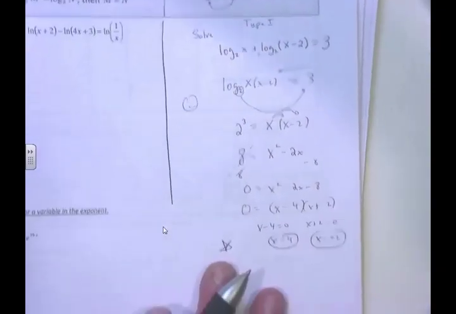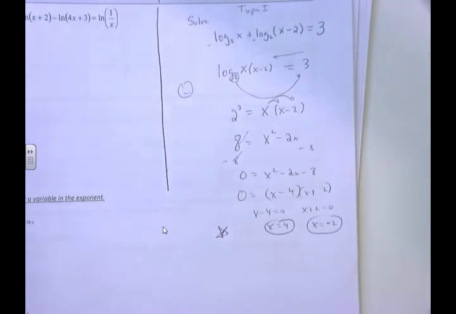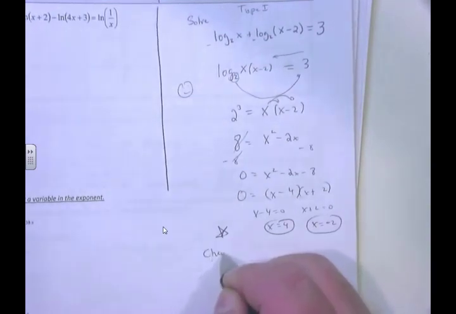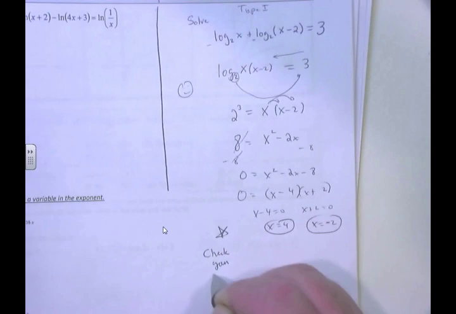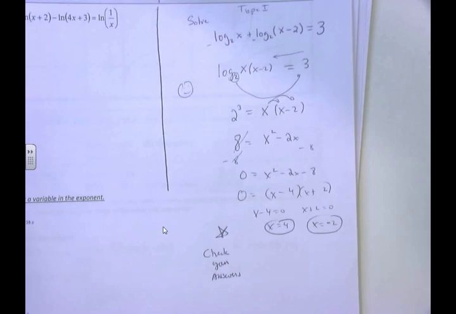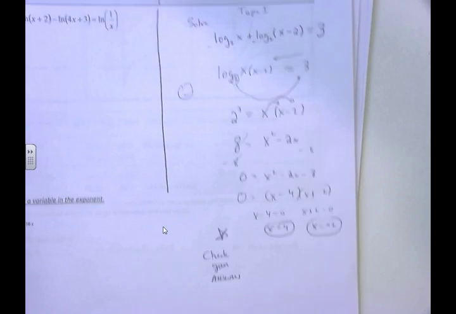So what I'm telling you is this. When you have any log equation, you have to check your answers. The reason why is because you may have something called extraneous solutions. You did all the math correctly, but all of a sudden a negative answer, or something that officially doesn't solve the equation, will pop up as a solution. And it happens in this problem.